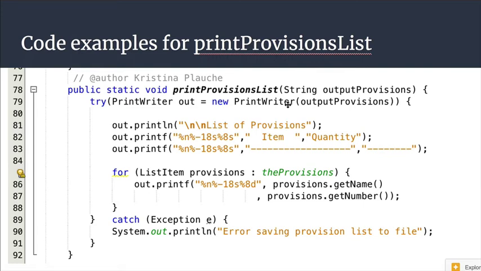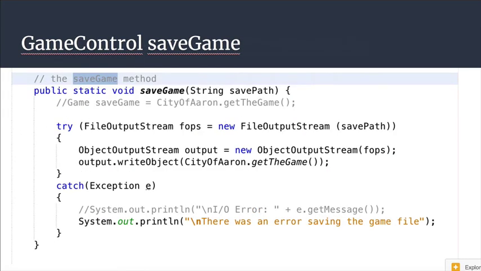Now, I'm just going to talk for a second here. Something I noticed about the code is that the methods to save the game and retrieve a saved game use the byte input and output streams. And I searched the code for character input and output streams, and it shows that only the list view outputs data to character streams. So like the list of provisions, the list of animals, and such. This data is saved as a character stream, but in the end, the entire game is saved and retrieved from a byte stream. So I also wanted to talk about the byte stream for a second.